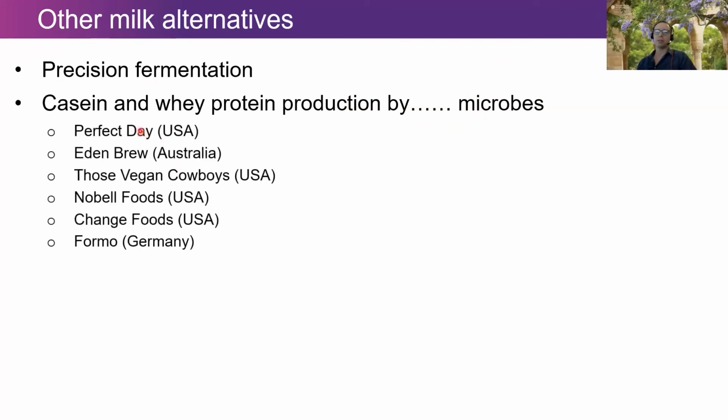There's a huge interest in this area. The US company Perfect Day has been around for 10 years and had hundreds of millions of dollars thrown at it recently to further develop this. Eden Brew is in Australia, and I think they're part of the Trailblazer that just recently got announced, and precision fermentation is a large part of that Trailblazer project as well. So this is an area that you'll hear a lot more about in the next few years, with UQ being involved.